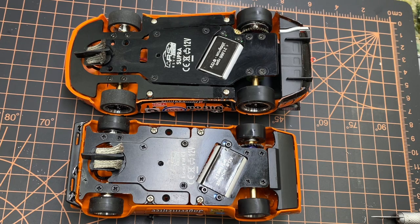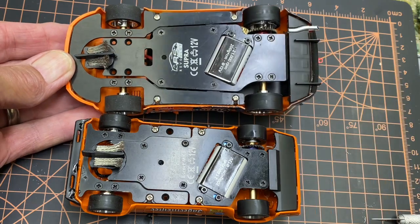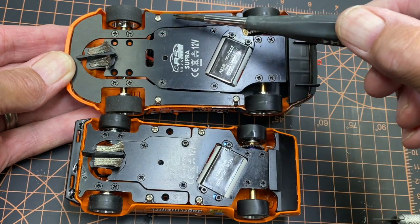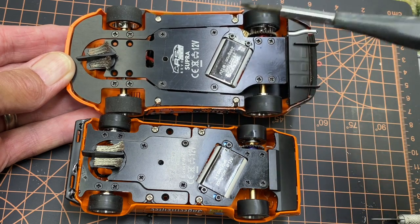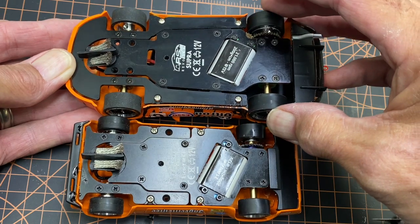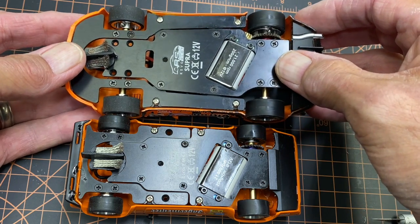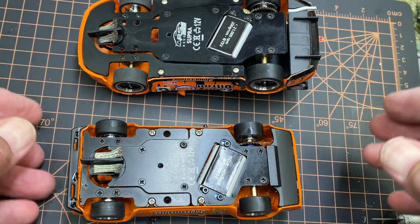Another factor about attaining float with these cars is that they are different from previous releases. Here's a Toyota — very nice car — and as you can see, one, two, three, four, those screws are isolated on the front chassis plate. You can tighten these four screws down to secure the body to the chassis all the way, and if the floater nuts are clear and everything's working the way it should, you should have float. You can see and hear the movement — it works just like it's supposed to.